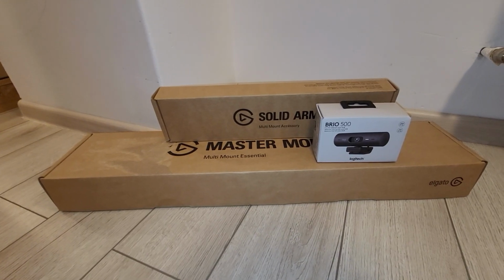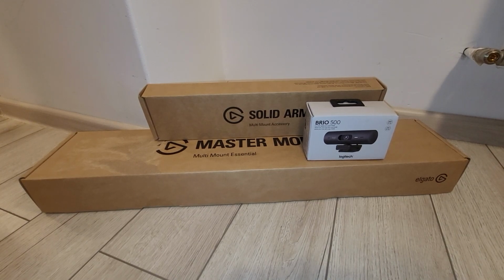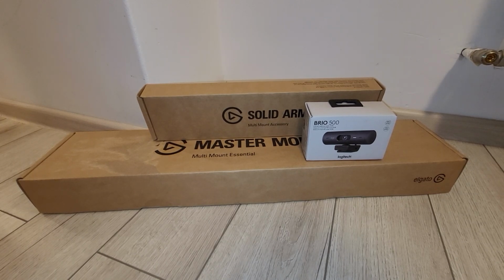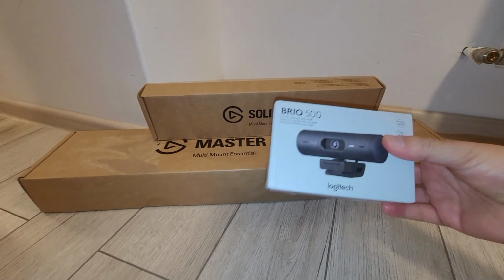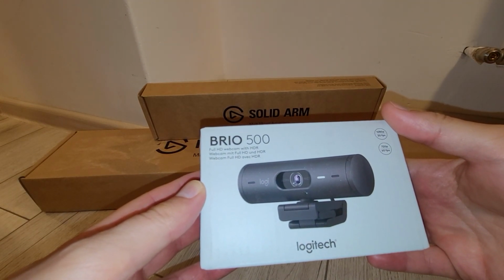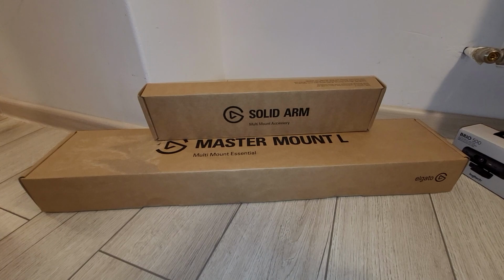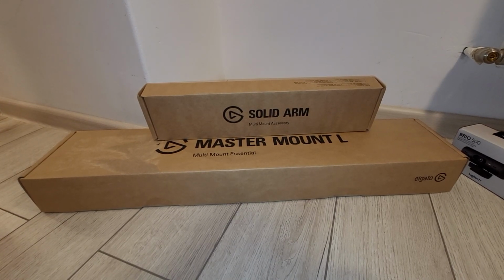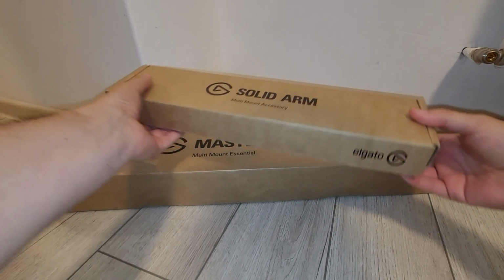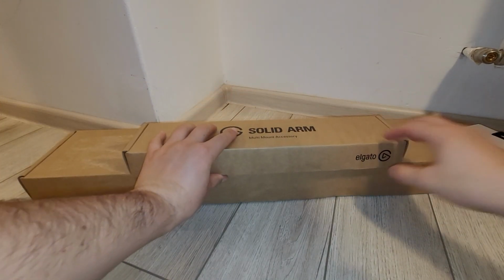Today we will unbox three things. Actually, I want to update my laptop webcam with something more professional. So that's why I bought this from Logitech, which is the Brio 500. And also I bought two mounts from Elgato, and without any further ado, let's unbox them to see exactly what we have in this.